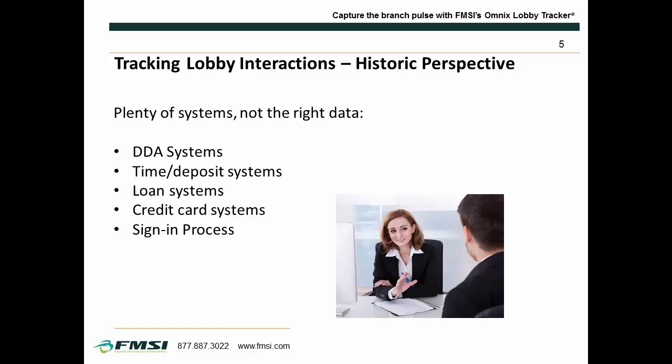The FMSI Retail Branch Lobby Study is based on 780,000 interactions taking place during the third quarter of 2015 on the platform side of the branch, from financial institutions all over North America. This webinar will cover key industry metrics such as average lobby wait times for account holders, average account holder assist times with lobby service representatives, product versus service interaction percentage breakdowns. With the data and analysis reviewed in this webinar, executive management teams will have a guide to help them drive the appropriate behaviors to improve branch performance and, most importantly, get ideas on how to measure and track this improvement.